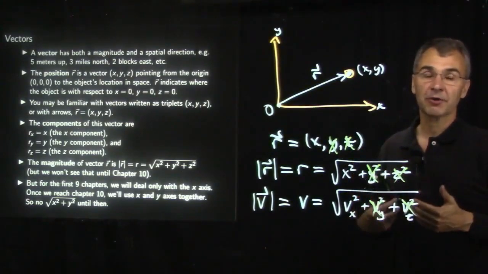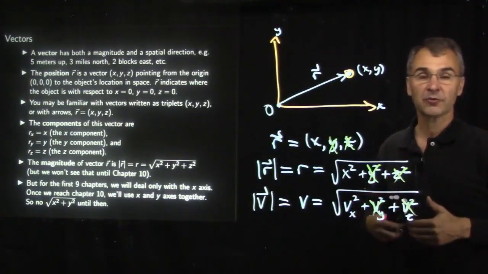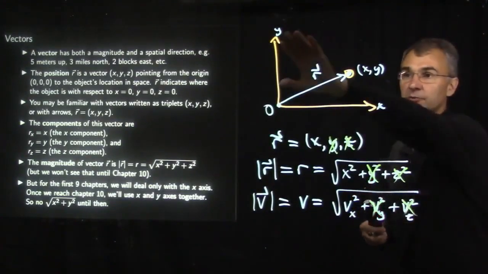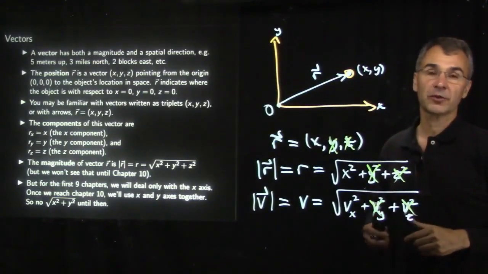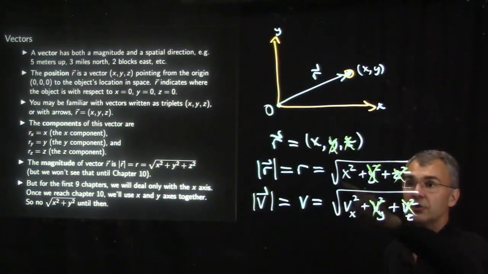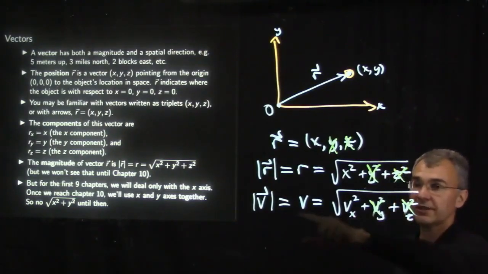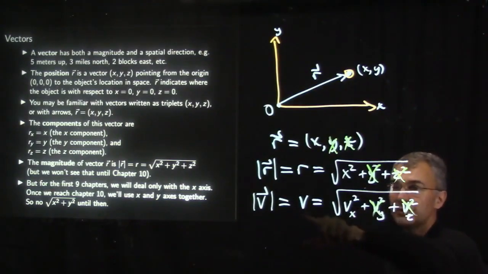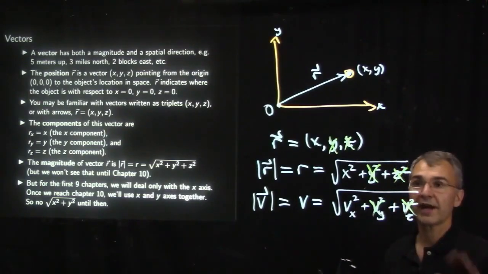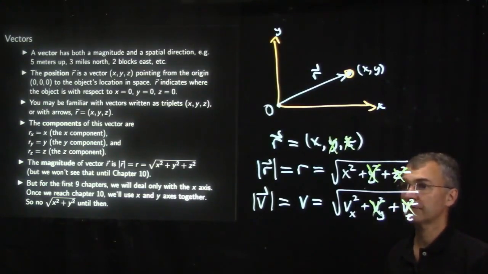And then once we've built up our intuition with thinking mainly about the physics and not so much about the math, then we get to chapter 10, we'll go back to motion in a plane. We'll deal with 2 dimensions, and later we can generalize to 3 dimensions. Keep that in mind. You know that the magnitude of the position vector involves the Pythagorean theorem, and then you'll see that in general, if you have 3 components of a velocity vector, you need to use the Pythagorean theorem to get the speed, which is the magnitude of that vector. But we won't do that until about a month from now when we get to chapter 10.